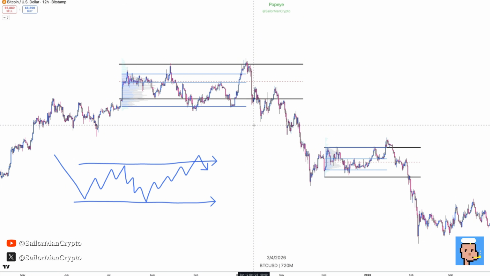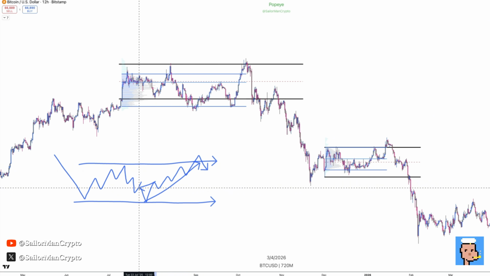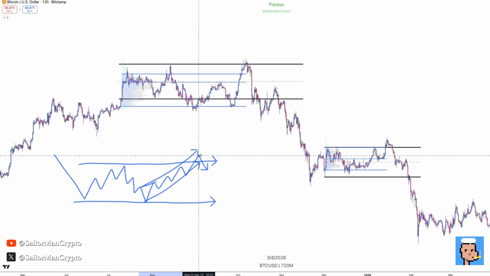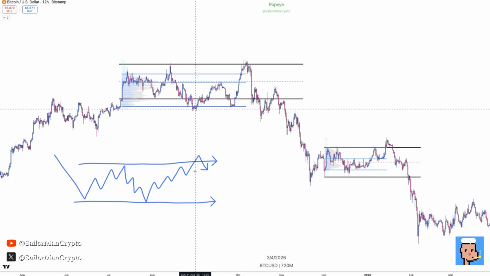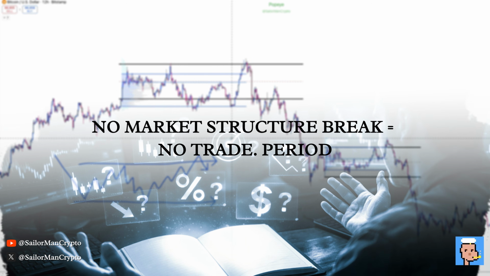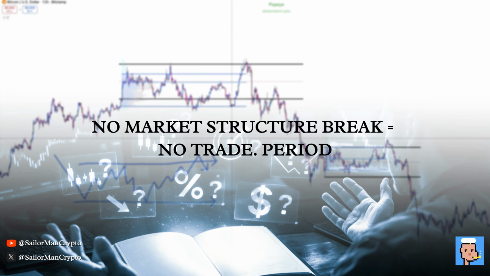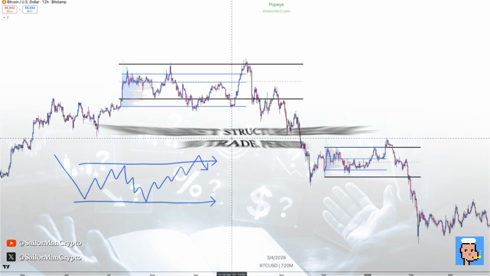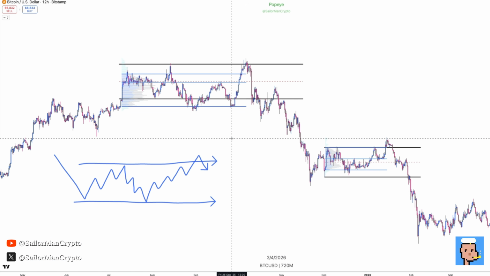And the reason is, again, we know that the price coming up to the range high was in a low time frame uptrend. We want to see this uptrend broken, otherwise we risk shorting an uptrend that is continuing. No market structure break, this is very important, no trade, period. This is not negotiable. This is a setup that is built on several consequences. You have to wait to see this whole process happen. You have to be patient, because if you wait for all these steps, your edge and your win rate will become much, much higher.